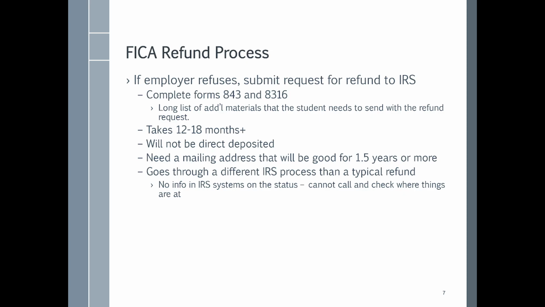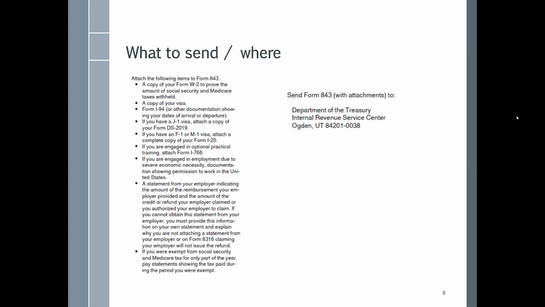This also goes through a different process in the IRS than the typical income tax return. And so you can't call the general IRS number to check on the status of it. That's not in any of the IRS systems. So it makes it very difficult, a very long wait. It works, but really, really slowly. And so we really want to get the employer to give the money back if we can at all possibly.